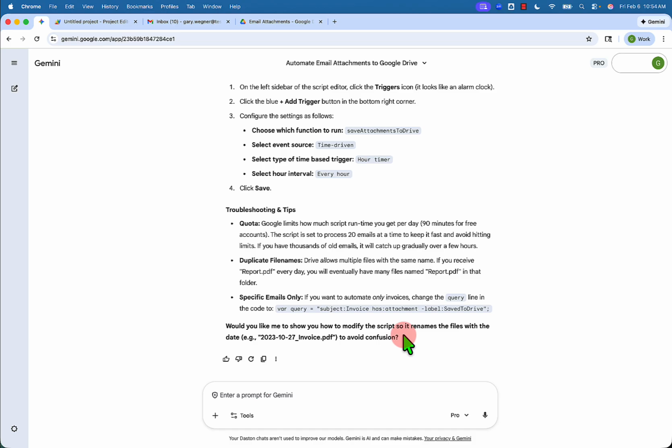add some of that. There's another piece that you could add to this. If you constantly run it over and over again over the same emails, it may want to take care of duplicating those different files. And maybe you add that. And you can converse with your chat here saying, hey, I don't know how to do this, or where do I find this? Or could you just modify the script to do this? And it will help you out.